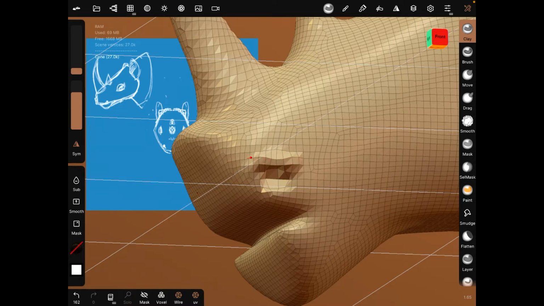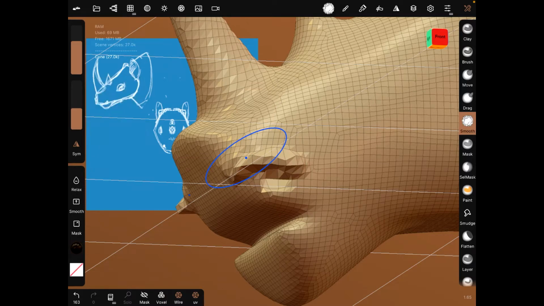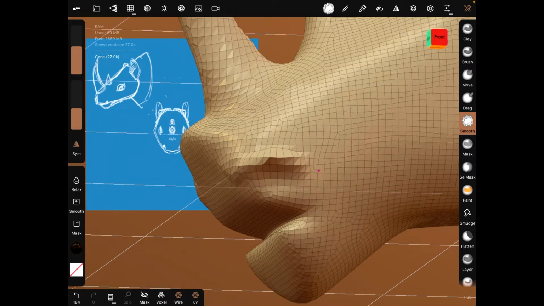We're going to add clay right here, to give the nose some distinction here. And then we're going to smooth things out. We're going to decrease the intensity, decrease the radius too.